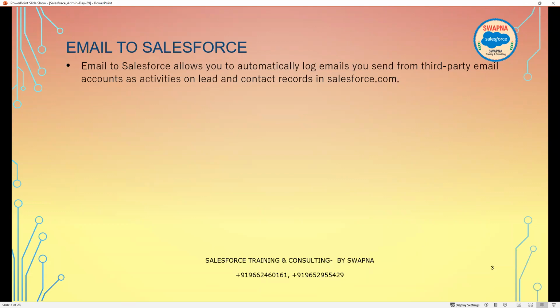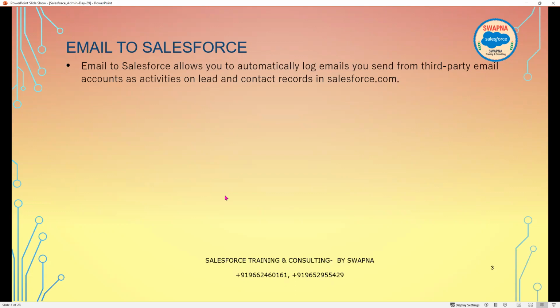These are the three standard objects. Email to Salesforce is restricted to lead, contact, and opportunity. Now, how is the system going to identify them with the help of email to Salesforce?